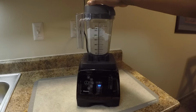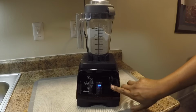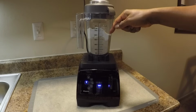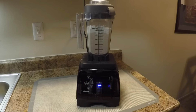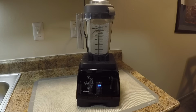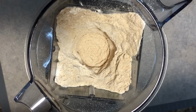Okay, I'm securing the lid in place. And now I'm going to put it on variable speed 3 right over here. Okay, there we go. And then you're going to blend until you see a hole form at the top. Here's a view from the top so you can see how the cavity was created.